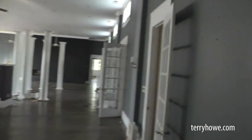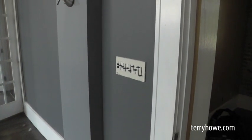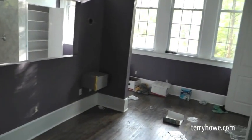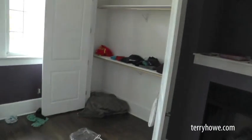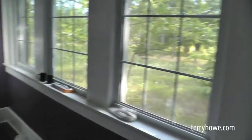All right, up on the front, if you're facing the property, this will be on the left-hand side. Look at the controls here for the lights. I don't have the power on, but that's just one control panel. Here's another one of those meeting rooms. And behind it is another large bedroom. Comes around. It's got 2 double closets. This room's been finished. The molding's been painted and all, and it looks good. Floor looks good. New windows.